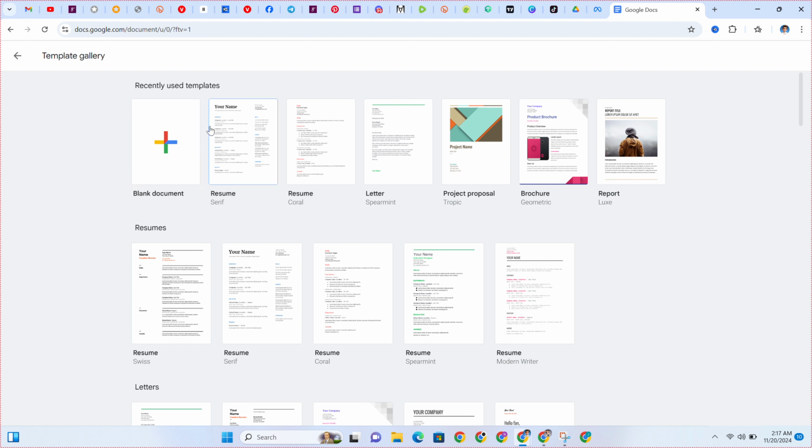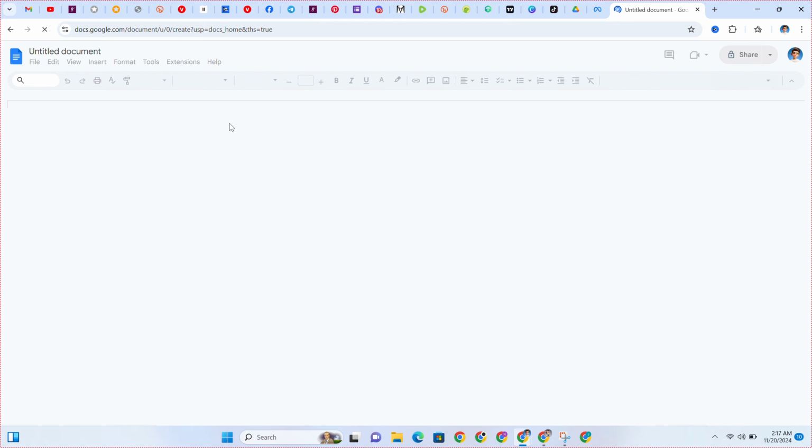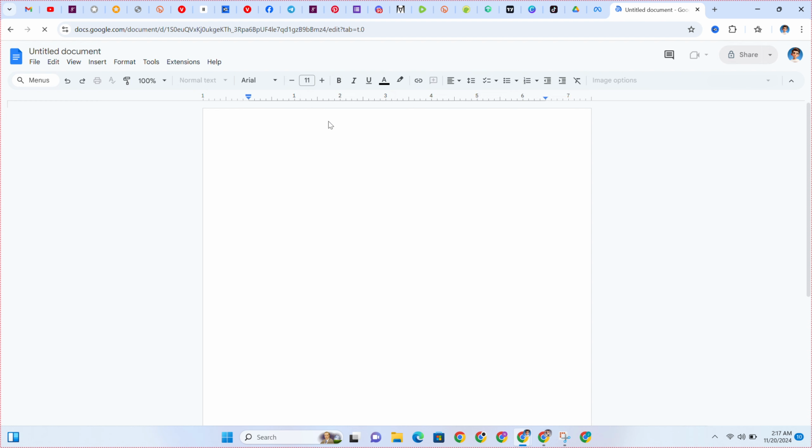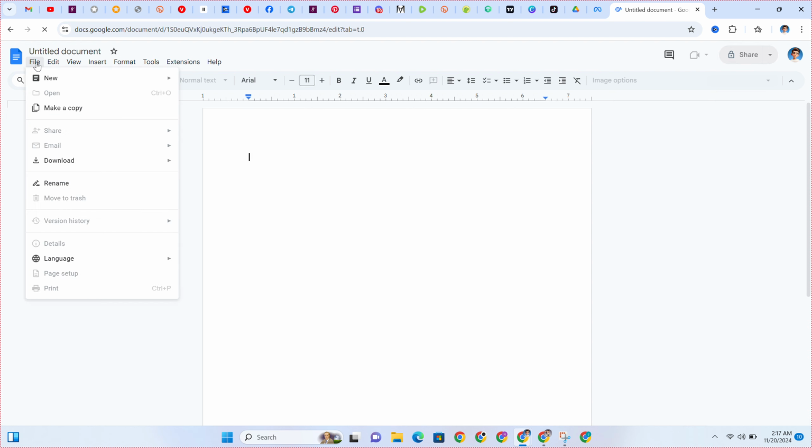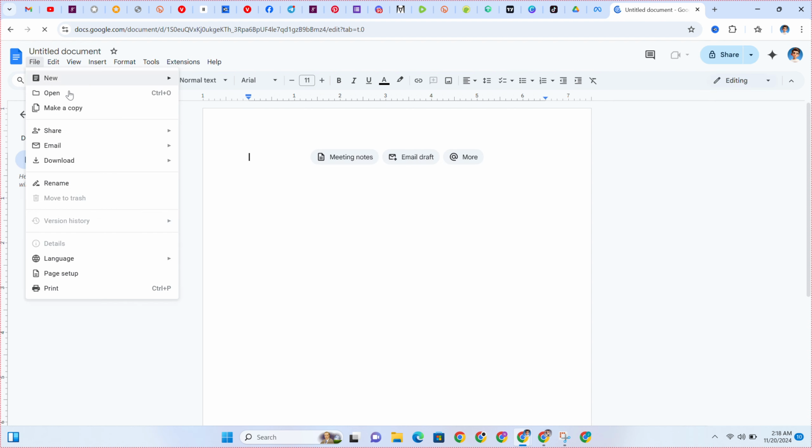So we're going to click on this blank document. I'm going to show you how you can do things here on your Google Docs. This would basically be a step-by-step tutorial. If you click on this file button, from this file option, you can create a new document. You can create either a new document, a blank one, or you can select from the template. Then you can also make a copy of your blank document. You can share, let's say if you're done with typing something, you can share this document to others, or you can publish it to the web.